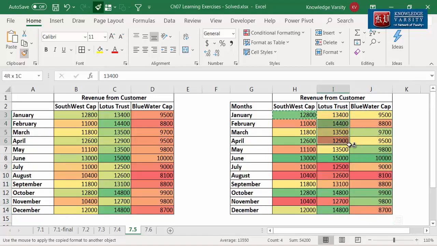Don't apply the Format Painter to both data sets. It will not be correct. Let me do it for each customer individually. You can see color scales on both the columns. We can analyze data and see that June and October are the best months across the clients, whereas August seems to be the worst month.